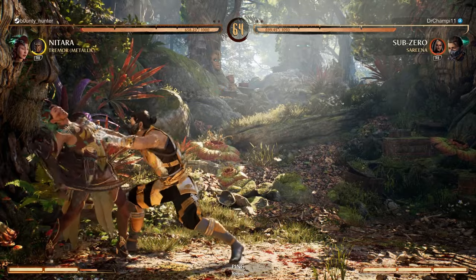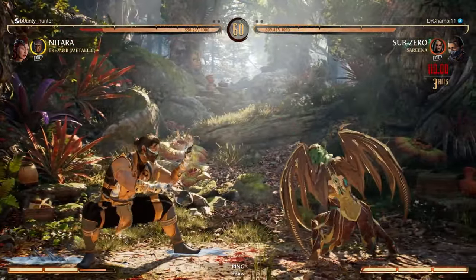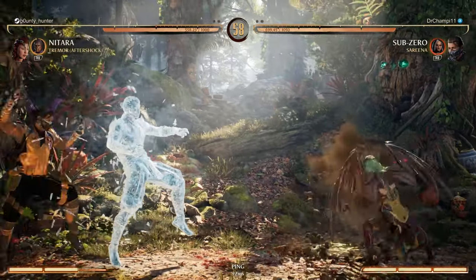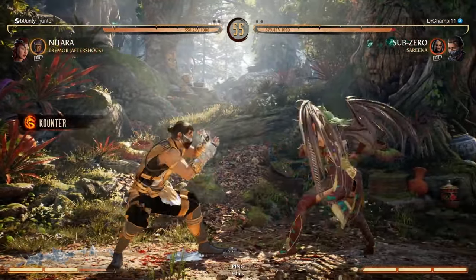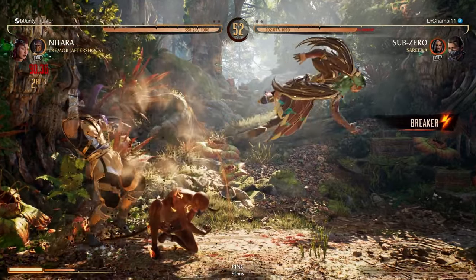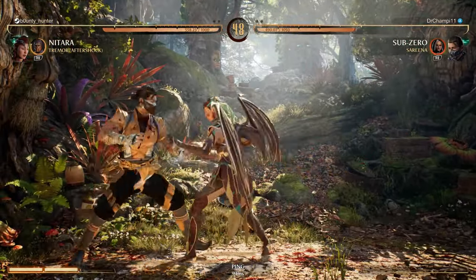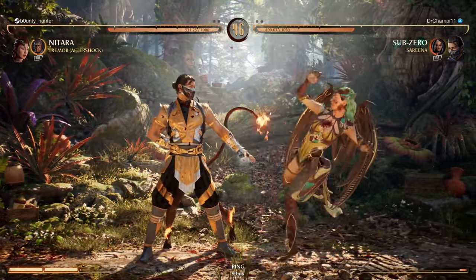Why didn't my down one cancel into my down back two? What the hell? Okay, that was so strange. All right, let me backdash. Do this. All right, go back into my aftershock. I need that. Okay, keep it safe. Overhead. Nice. All right, this is very good for me. All right, he broke. It's fine. Respect it. Okay, nice. It's fine. Give me this.